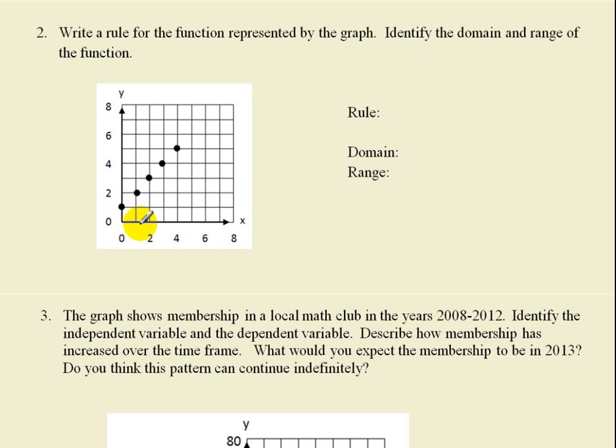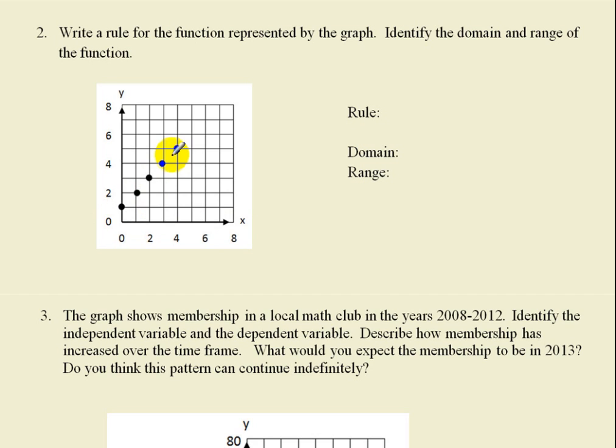And by the way, pay close attention to your interval here. Notice the intervals so far have always been going by 1. Each line represents 1 unit. Okay, it won't always be like that, so be careful. But in this case, when you go to the right one, go up 1. To the right one, up 1. To the right one, up 1.